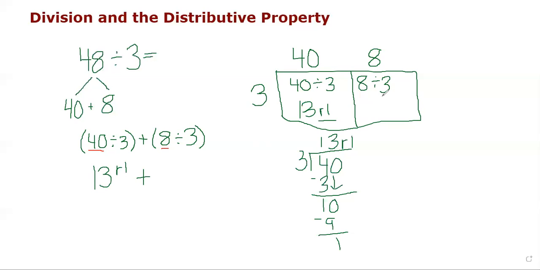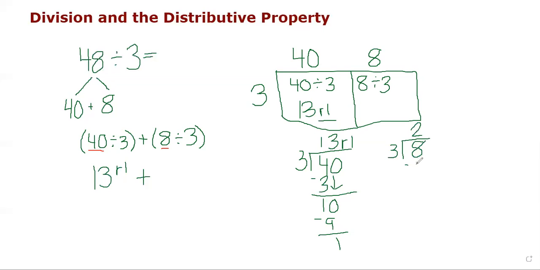Let's go to my other box, which is 8 divided by 3. Take a look at your multiplication chart. How many times does 3 go into 8 evenly? Or can it go in there evenly? I might have some remainders. I have a remainder. 3 times 1 is 3. 3 times 2 is 6. 3 times 3 is 9. So I'm going to use 3 times 2 because it's close but not going over.